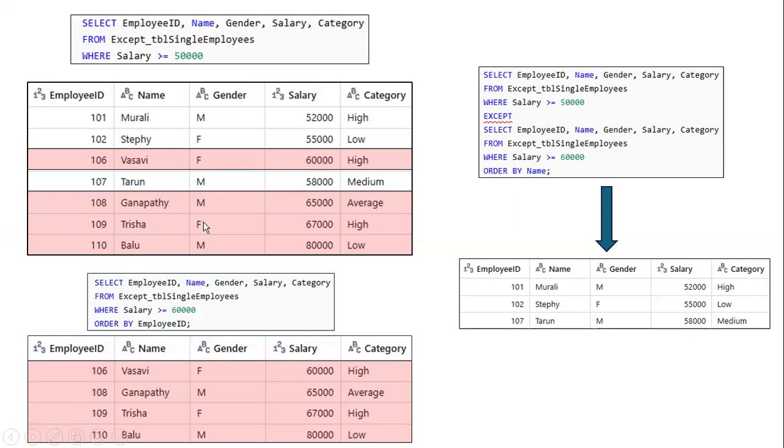Similarly, 109 Trisha, 110 Balu. These are all common records between these two tables. So what except will give you is the uncommon records between these two tables. What remains is 101, 102, 107, and it will give you those as the result here.